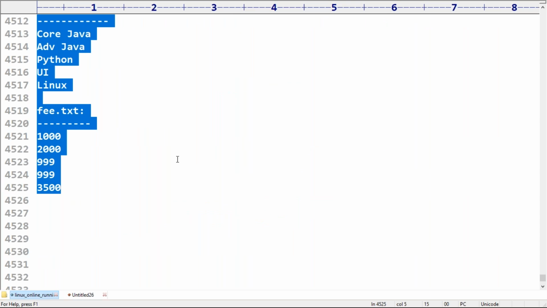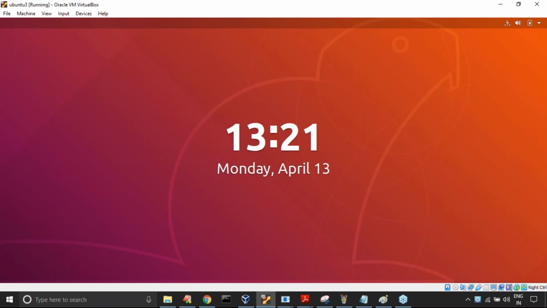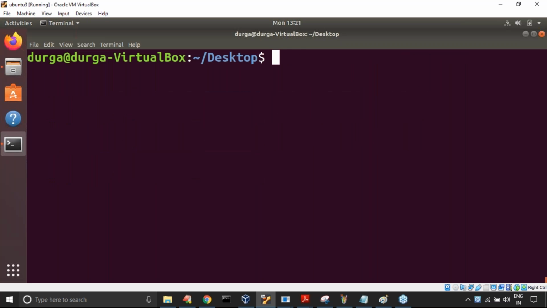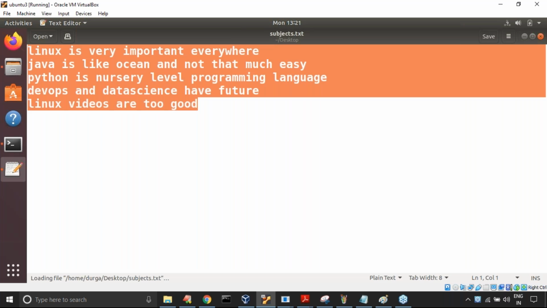Observe a bit carefully about this one. Let me create a file. Here, gedit subjects.txt. Let me take some data.